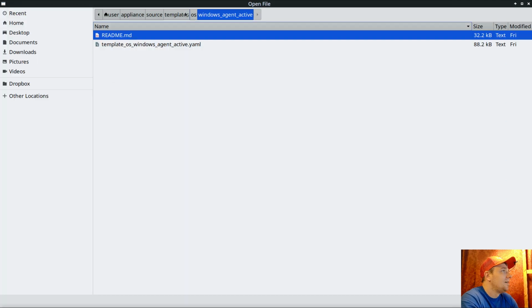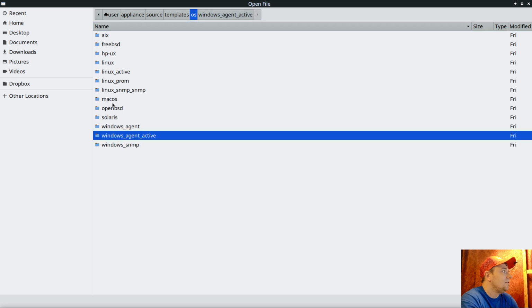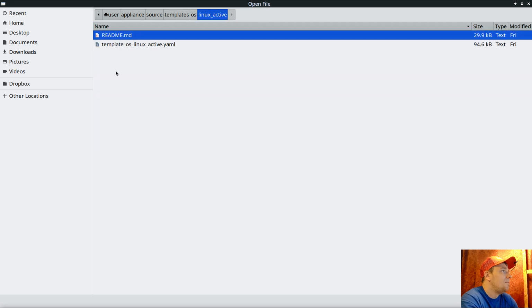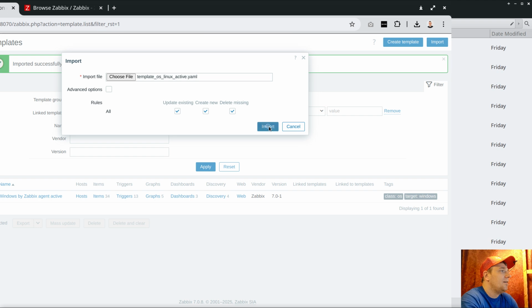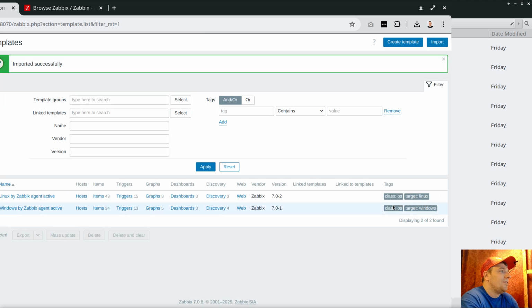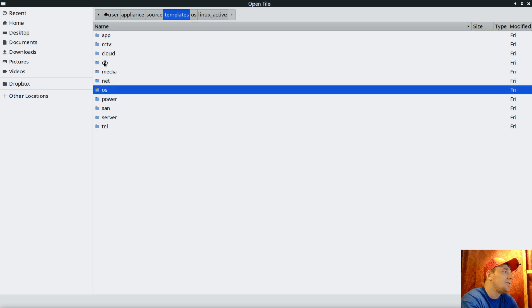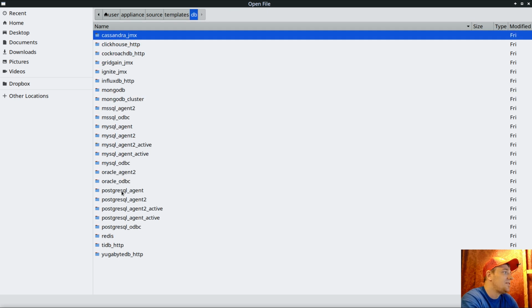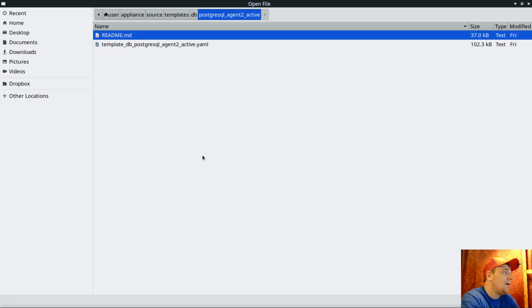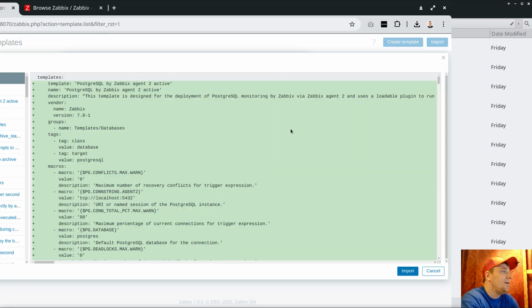Import again, click. We can navigate back, locate Linux active, click, import. Now we have 2 templates. In the Zabbix architecture, you definitely run either MySQL or PostgreSQL, so that's a database. Here is the catalog, database, PostgreSQL by agent 2 active, import.